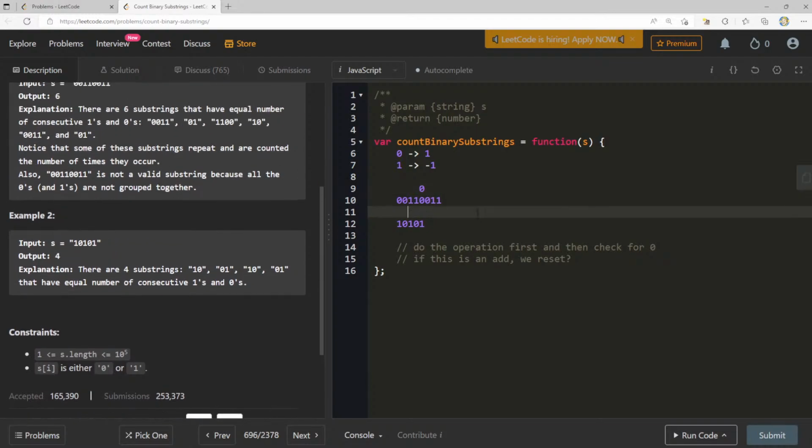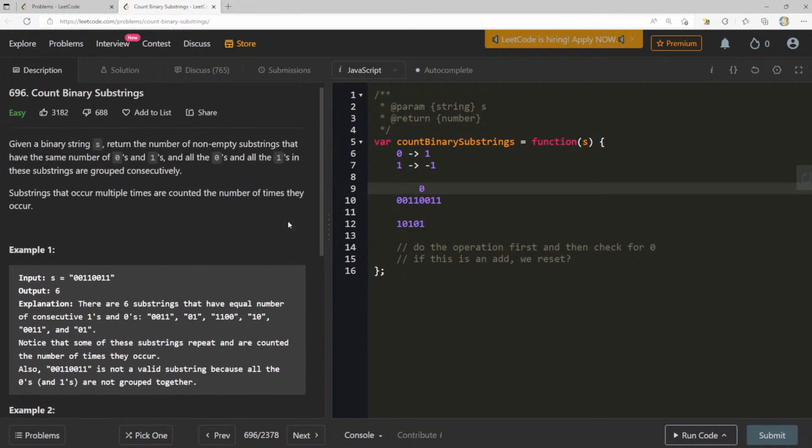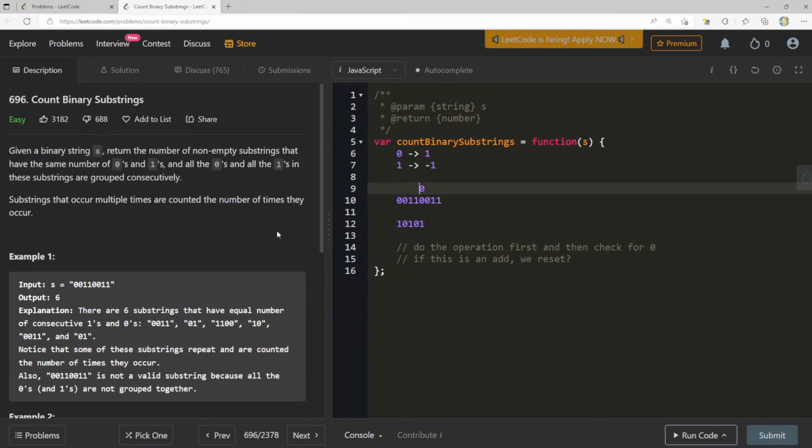We can also just do, I guess sliding window can be the thing, right? Because here we have 1, 0, 2 zeros, 2 zeros and 1, 1. We have 2 zeros and 2 1s. Okay, cool. Now, what happens when we go here? I guess we just cut it off here and then reset.